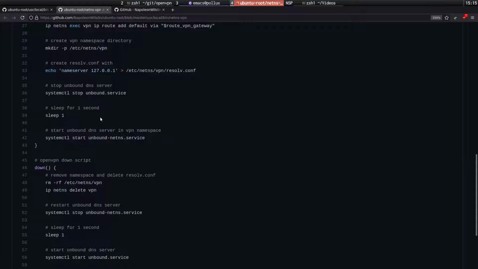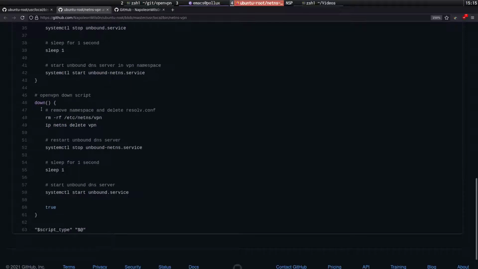And what it then does is it restarts the Unbound server using a new systemd service file I've created that sets the Unbound server to be in the VPN namespace. And then what we've got here is the down function, and what we do there is when we bring the VPN down, it removes the /etc/netns/vpn directory with the resolv file in it for the DNS, and it deletes the namespace as well.